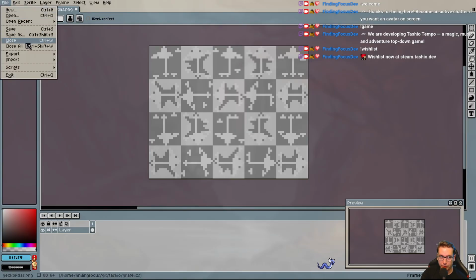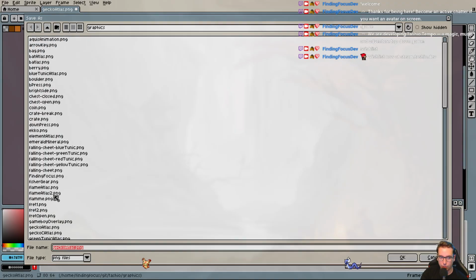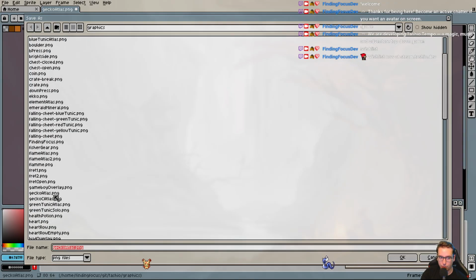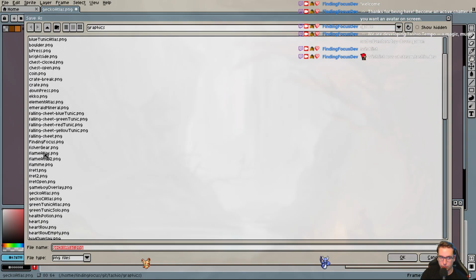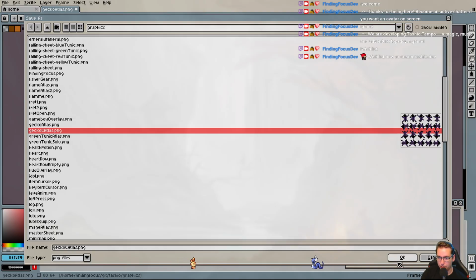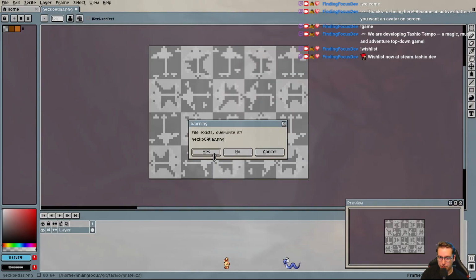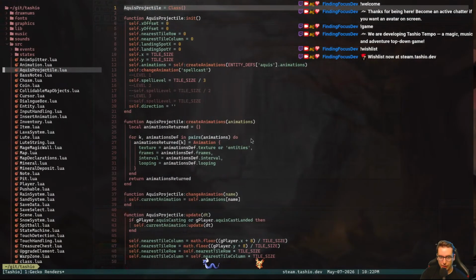So part of me wants to save this as a corrupted Gecko, because that's how we're currently rendering them. So let's save it as the Gecko corrupt atlas. We will overwrite it. It's fine. We're tracking it in Git. Not a big deal.